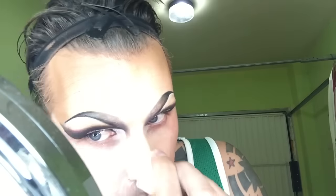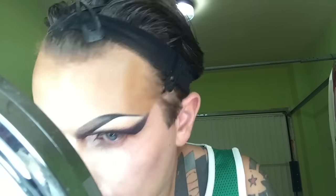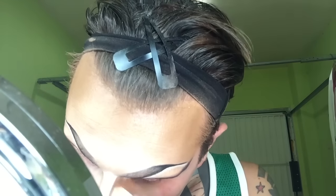Now I'm just doing my foundation for the lower half of my face and contouring my nose — it's the exact same three different colored foundations I used earlier for the top of my face. I know some people like to do all the face together, but because of the heat here in Spain it's good to start with the top half and then work down. Otherwise the TV paint stick wouldn't stick to my face by the time I'd done my nose and cheeks. It also stops any fallout from the eyeshadows — you can just wipe it all away.